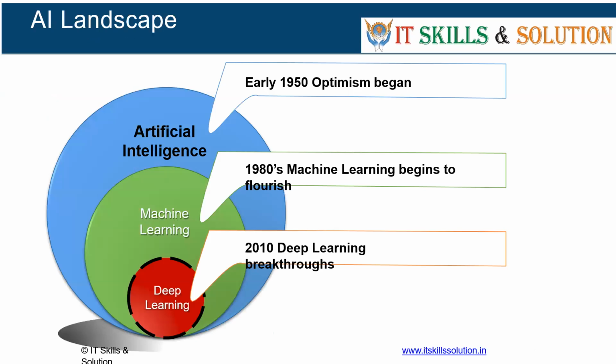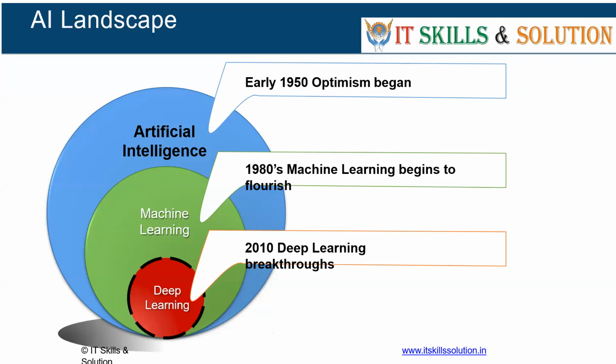So basically in this session, after giving you this idea about what machine learning is and its applications, in the first 1 hour I will give you an introduction and discuss some applications with you. After that, you can ask your questions. This session is simply meant for you guys, so you can ask your queries regarding anything, regarding the program, or you can ask for a comparison also, that there are so many online programs, so why should we choose IT Skills and Solutions. This type of question you can ask after 1 hour. So let's start with a simple introduction.